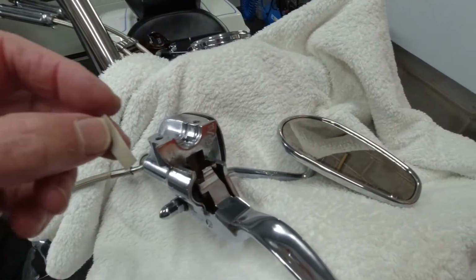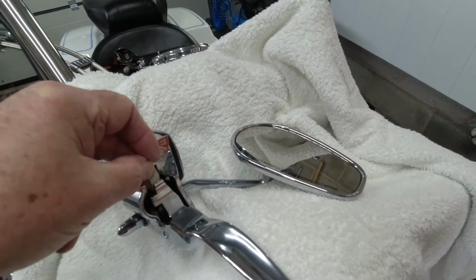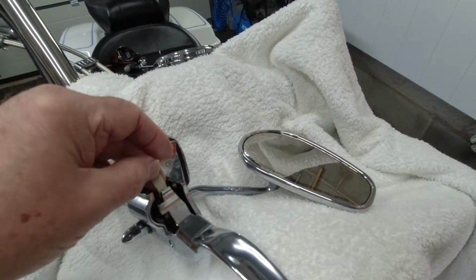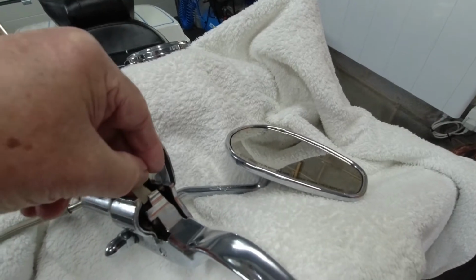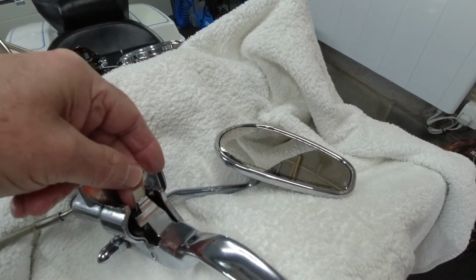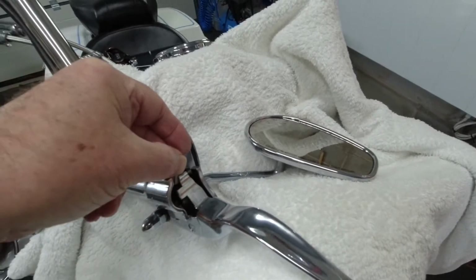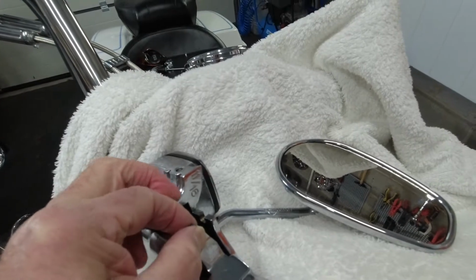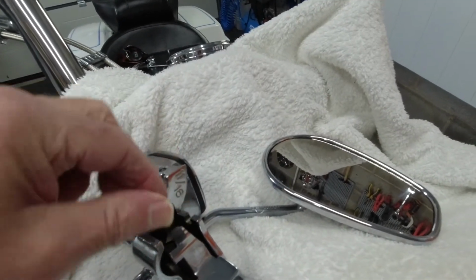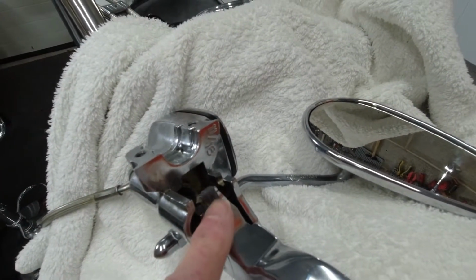Right, so what we need to do now is to just put this little piece of gaffer tape around this lever here. Actually, that's a little bit too big, so we'll trim that off a bit. Right, we've trimmed that off a little bit. So now if we put that little bit of tape around there like that, and then bend that around, that should make that gap a little bit bigger for when it goes on to the microswitch. So you can see all that's done is made that a little bit bigger.